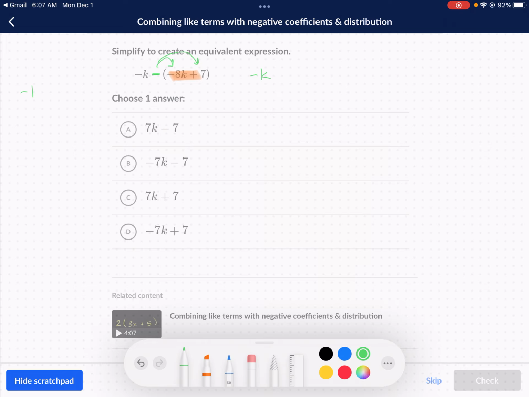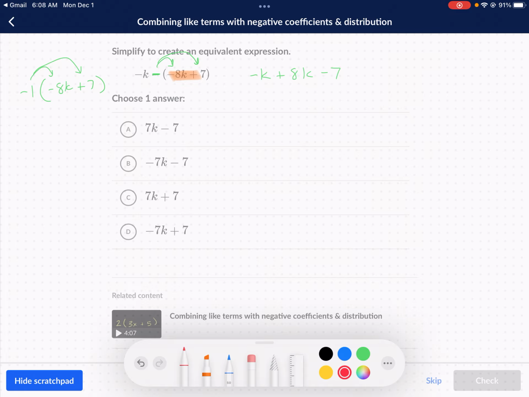And the reason why we can do that is essentially that minus sign is this. It's implied multiplication. We have a negative 1. You're like, well, where's the 1? Well, whenever you multiply 1 by something, it doesn't show up. It's the same thing with a negative sign. It's really a negative 1, but it doesn't show up. So we have negative times a negative 8. That gives me positive 8k. And then a negative times positive 7 gives me minus 7.